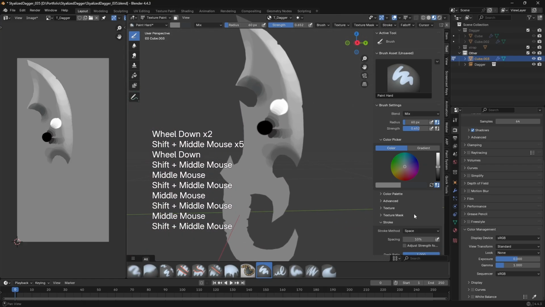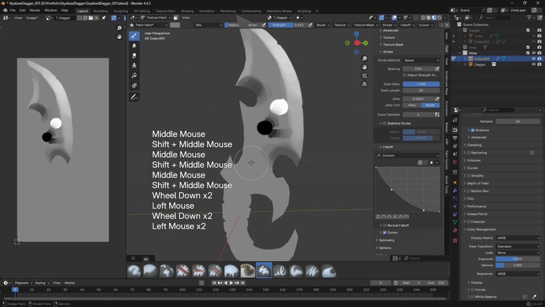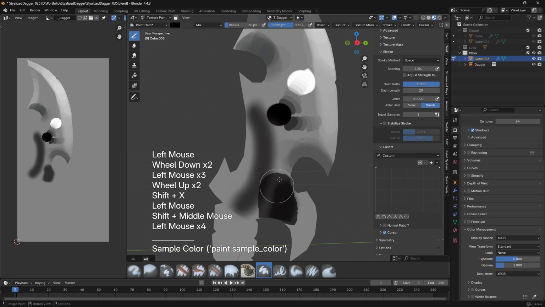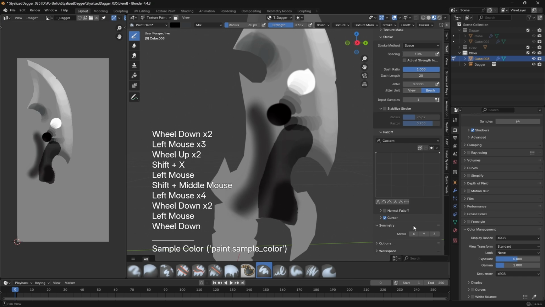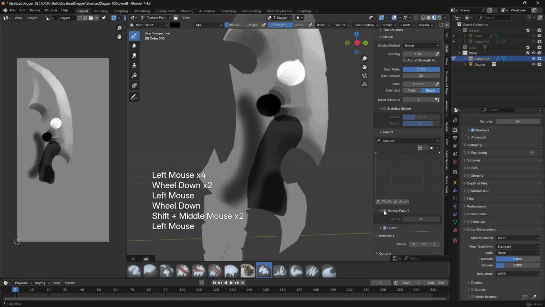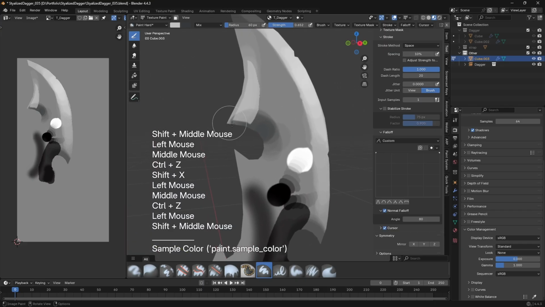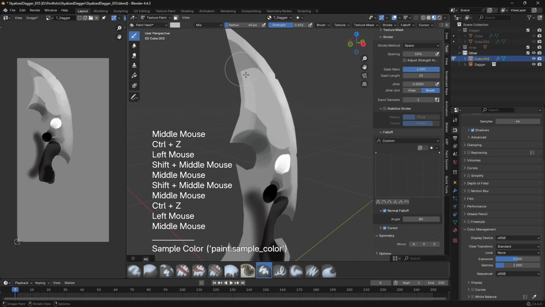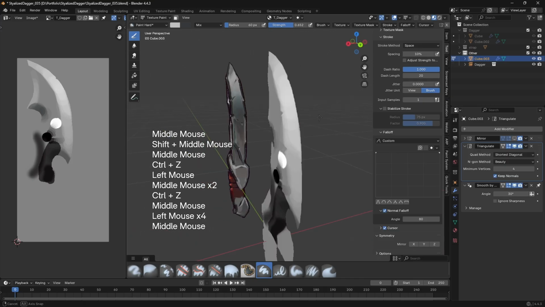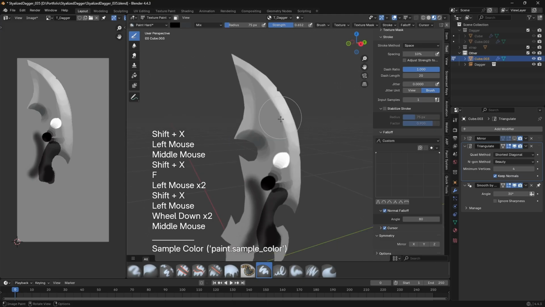So from here, there's also a lot of other settings that you'll want to muck with. There's different fall-off settings, which can control how your brush strokes are shaped when you paint, like they have different characteristics, right? There's also symmetry options for if you want the program to automatically be symmetric on one side or the other. There's normal fall-off as well, which is going to prevent textures from wrapping around to the other side. And you'll notice that when I'm painting, some sort of weirdness is happening. I currently have a mirror modifier turned on, which means that when I make brush strokes on one side, they're going to just immediately get warped over to the other side, right?